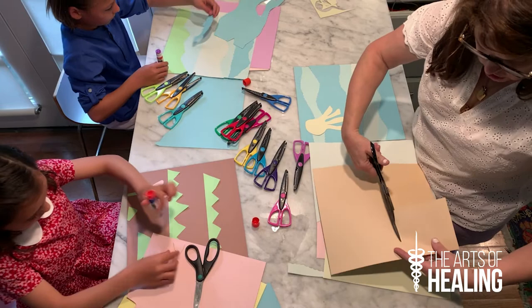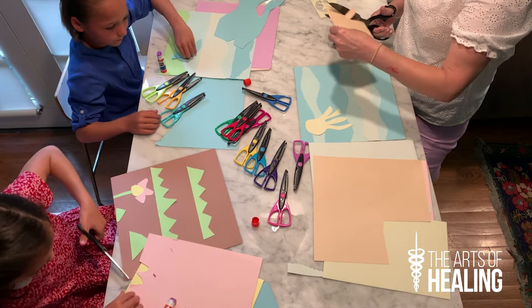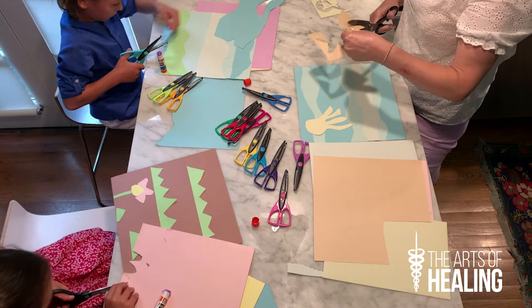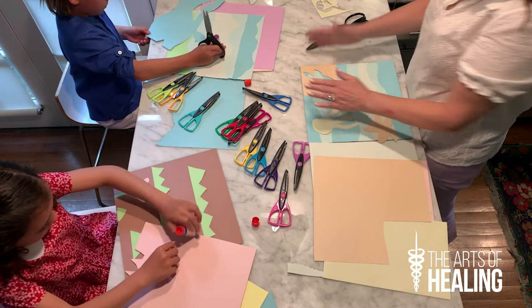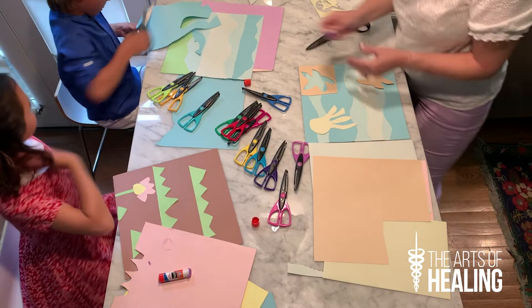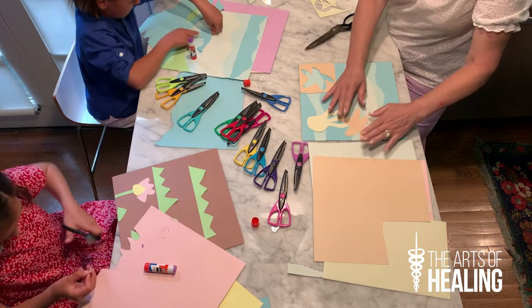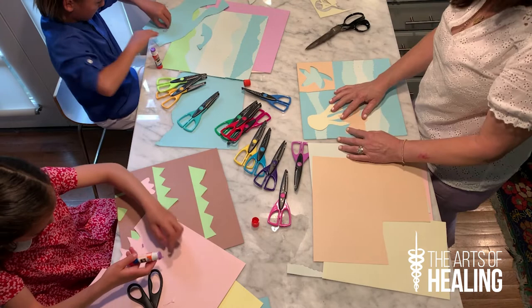So we're just going to keep cutting on our figures. I'm going to attempt to do a starfish here — sometimes I struggle with stars. And you can see here's a negative space starfish right here. Henri Matisse was very big about negative space. And here's the positive space starfish. All these creatures live together in the sea so happily, just swimming around day after day. When you put your glue on, be generous with the glue — don't be skimpy. Use a lot of glue so that it stays secured, because we don't want to lose any flowers and we sure don't want to lose any sea creatures.